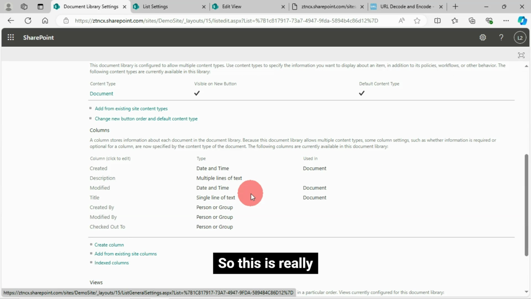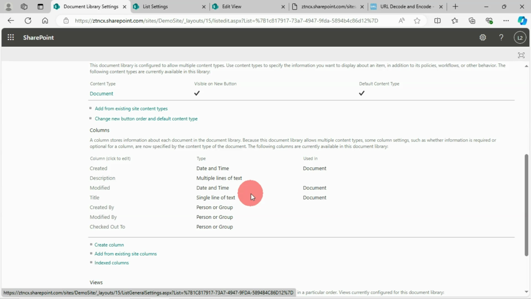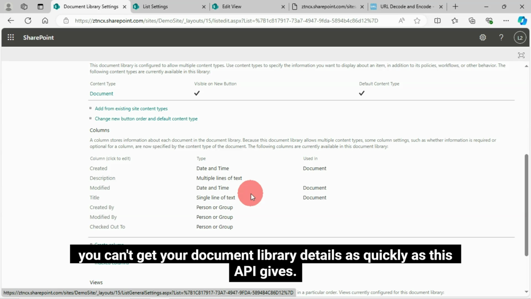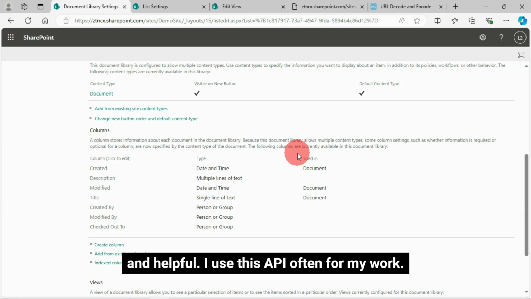So this is really very helpful. From the governance perspective, you can't get your document library details as quickly as this API gives. Compared to the other techniques I have explained, I like the API approach very much. It is helpful, and I use this API often for my work.